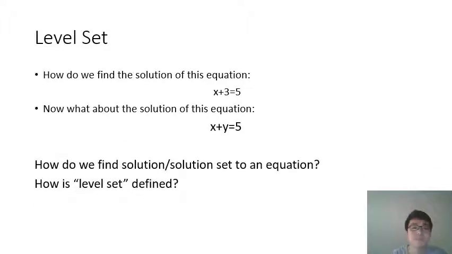What about this? The solution of this equation, x plus y equals 5. We do a similar thing, but this time we will not get one specific solution. There will be a bunch of them. It can be 1 and 4, it can be 2 and 3, 0 and 5, and basically there are infinite solutions. But all of them satisfy one restriction: whatever solution it is, when you plug it into x and y, this equation should stand. That is, the solution of this equation will be the set of x and y's so that when you plug it in, x plus y equals 5.